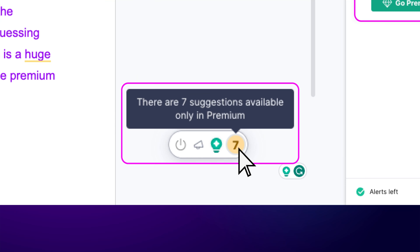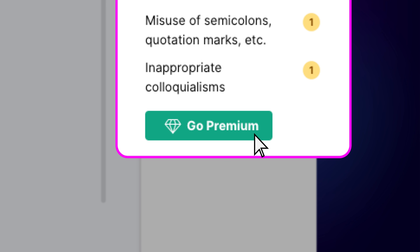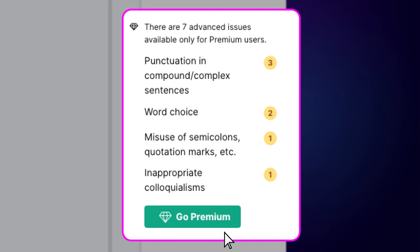This is where smaller software products can learn a lot from the tech giants. For example, as a free Grammarly user working on a script, Grammarly triggers fear of missing out by showing corrections to seven advanced issues reserved for premium users. Since Grammarly's interface is all about agreeing to suggestions to end up with a clean document, I'm naturally inclined to want to clear those marks too. Grammarly hides what the premium suggestions are — showing which categories need improvement — so I could technically guess, but it would be a huge waste of time.